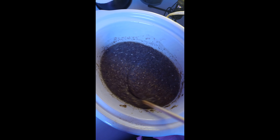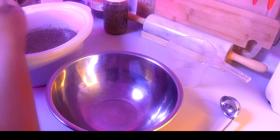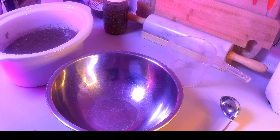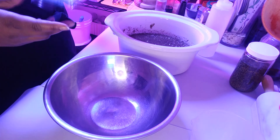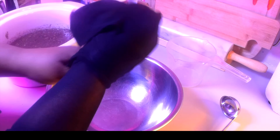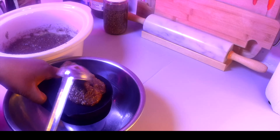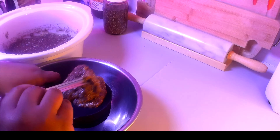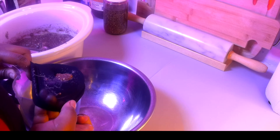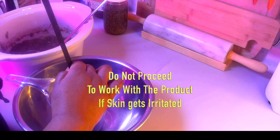Now that the mixture has chilled overnight, we're going to do the extraction process. You want a big enough bowl and something to strain the mixture through. I use pantyhose from the dollar store — you get four in a pack, they're cheap. Make sure you double them up because flax seeds will poke through easily, and using two layers will prevent that. Use a cup with a wide enough mouth to wrap the knee highs around and create an opening to spoon your mixture in. Just make sure you test your skin to ensure you're not allergic to any of these ingredients.